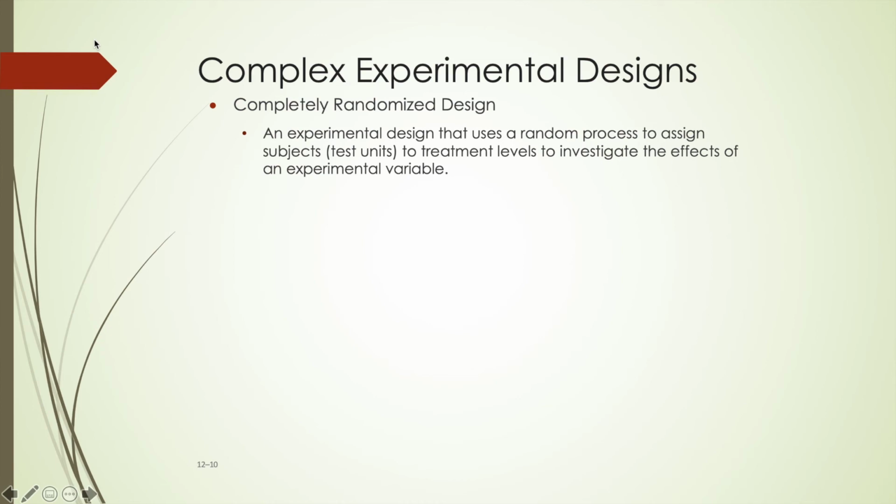Completely randomized designs, that just means that it's a random process to assign subjects to treatment levels, and the book talks about some ways of doing that. You can use a computer, let's say, to identify some people, and then once a few of them have been identified, then you can take the rest. Every third person after this number, or every fourth person, or whatever, will get a number, and that would assign them to one group or the other groups, as the random allocation exists.